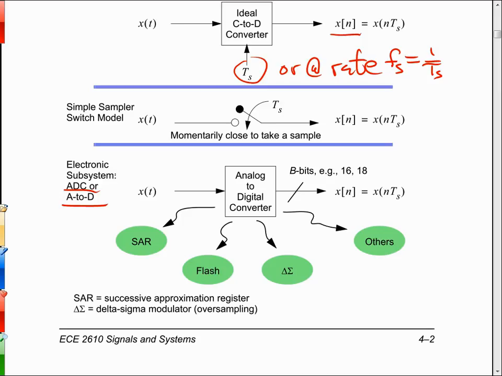So the delta sigma is what's the most popular, and it works by oversampling, and then it uses digital signal processing inside the A to D to actually get more bits of precision. So what's possible with the delta sigma is to sample at the front end with only 1 bit of resolution using a single comparator, but then through the oversampling and the filtering that goes on, once it gets into the discrete time domain, you can get additional bits of resolution by oversampling.